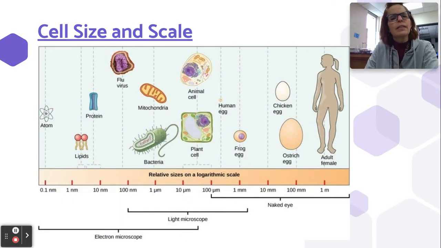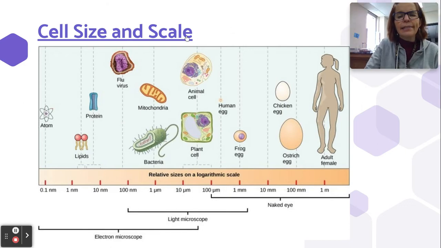All right, so really quickly, cell size and scale. Here's what I think is a completely unhelpful image that shows different sizes. And I don't think it's really something that any student finds useful, because it implies on the far left that an atom is this big compared to the human. It's like the size of her head. And so I get the logarithmic scale down at the bottom, but I think most students lose that perspective.